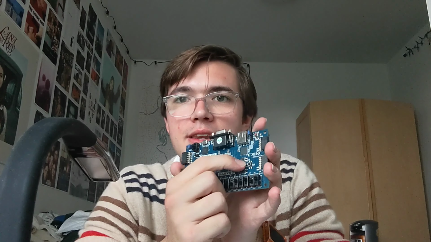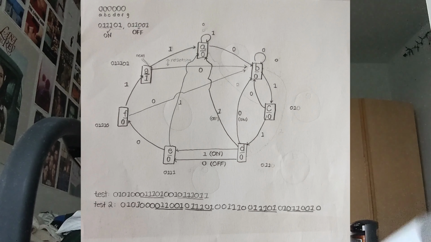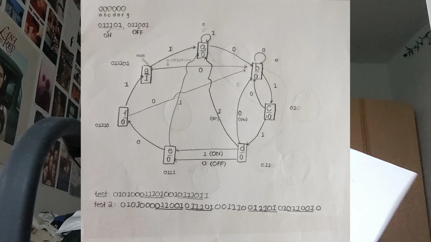We can also look for 2 sequences by using this middle button. When we hold it, it's going to look for a different sequence than if we were not holding the button. So there's some interesting functionality here. For this project, we had to create a state diagram, and I'll include a better version of this in the final video, but we used a state diagram to find out the logic and create this program, and we also created an FSM as well as using some of Dr. Mealy's modules and some other resources.